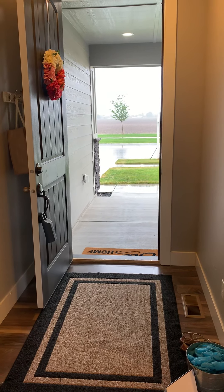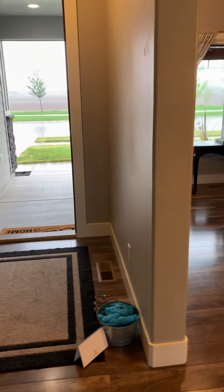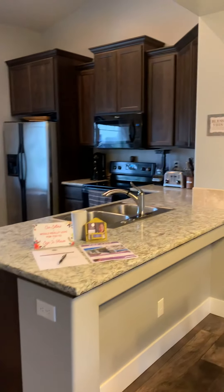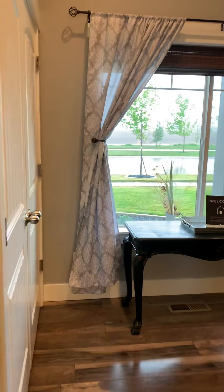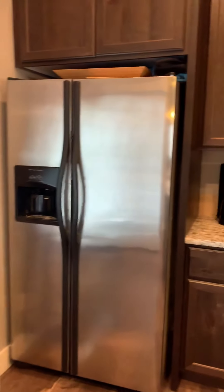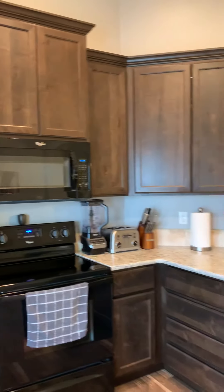We have the beautiful entryway there. Check out the amazing view — I love the view to the open field. And then you step right this way over to the kitchen. Very unique floor plan. I love actually having the kitchen in the front here. I'm from Chicago, so it reminds me of some of the lofts in Chicago that you're seeing a lot more of.